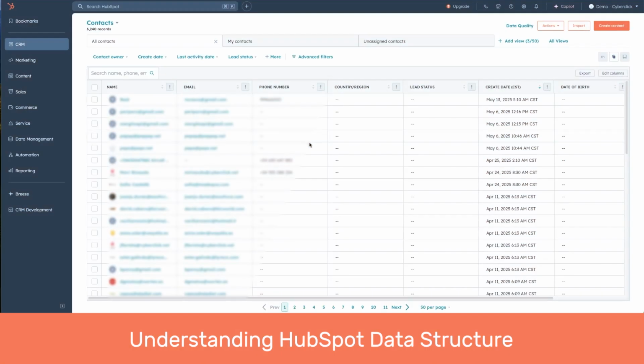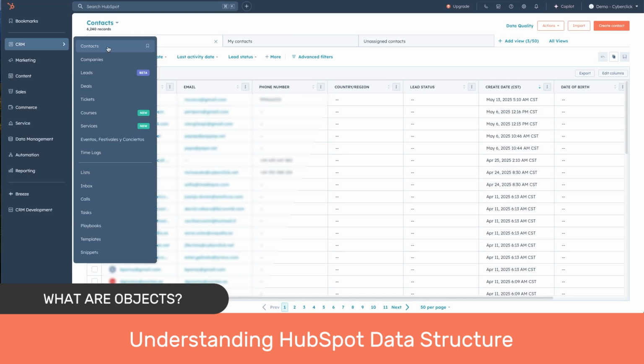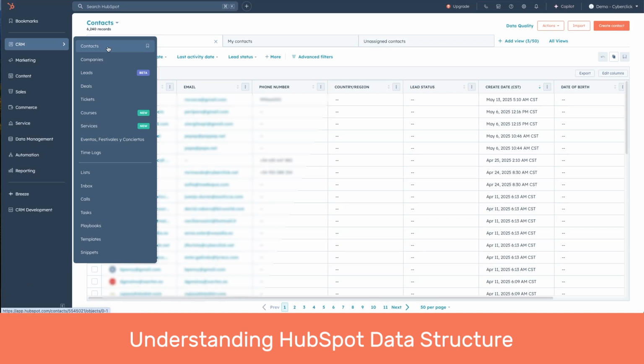The first thing you need to know about HubSpot is that everything in here is powered by data. And how does HubSpot organize this data? By objects. Objects are the core data structures that represent businesses, processes, and relationships. They are basically storage containers for your data. So what storage containers do you currently have available by default on HubSpot?